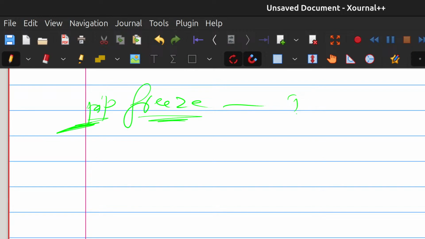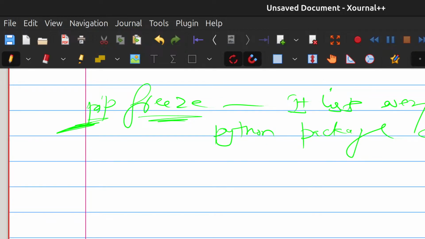What it does is it lists every installed Python package and its version. For example, FastAPI has some version, like 0.116.1, right?